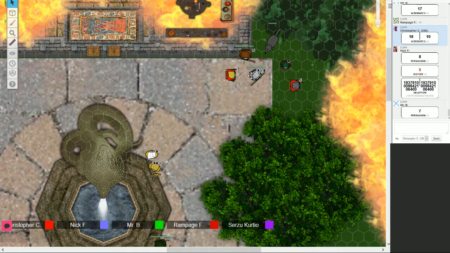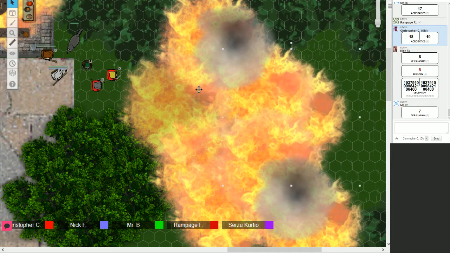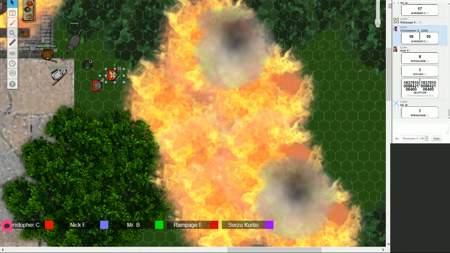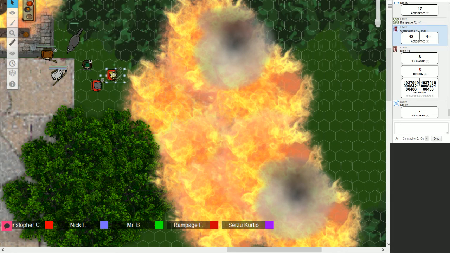Arceus is going to rub his butt for both his turns, I believe. Wait, could Arceus actually move up here? No, he's not going to. Okay, I was just curious. And Sir Francis Steele is going to... Oh gosh, that's not what I meant to do. I need to move this to the map layer. Also, Arceus, I'm sorry, not Arceus. Sir Francis Steele has now walked through the fire.